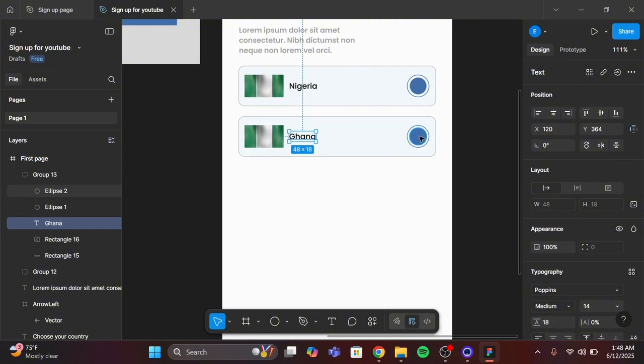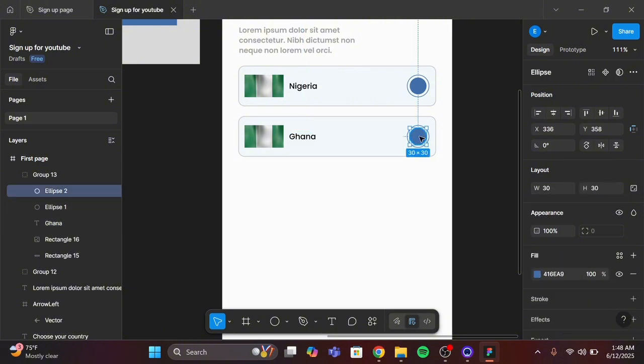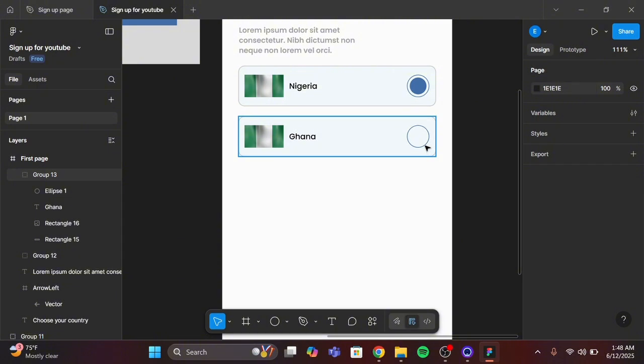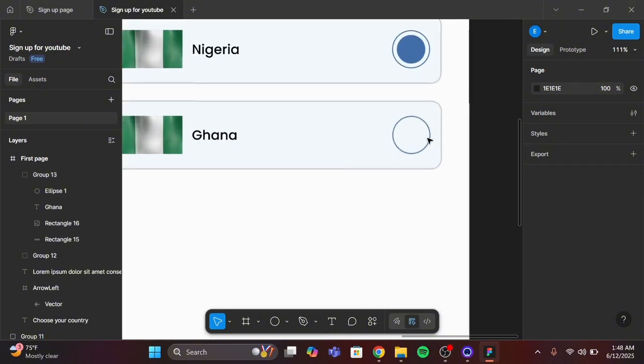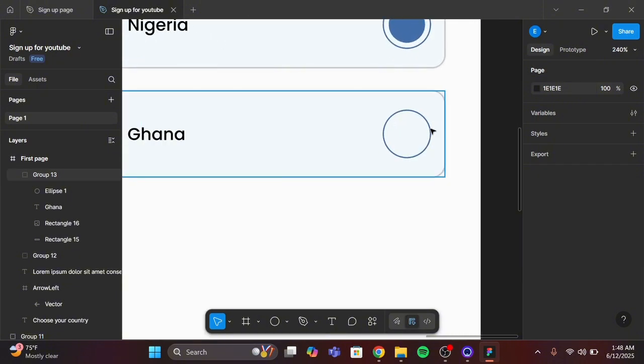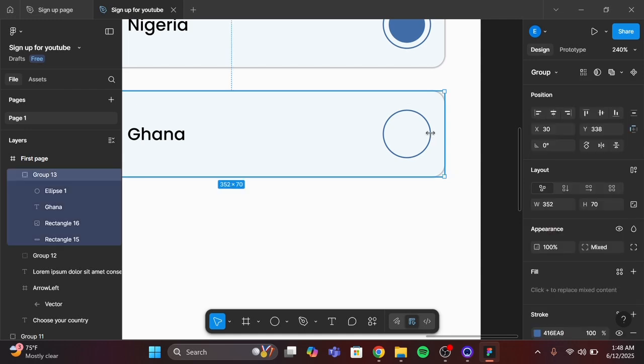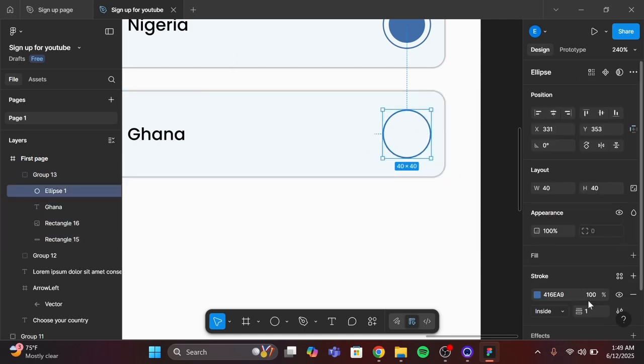So what we have to do is just take out this second ellipse that is inside this, click your Delete key to delete it, and then this stroke ellipse, you select on it, and then make the stroke like 2 to show some boldness that something is there, and then change the color.